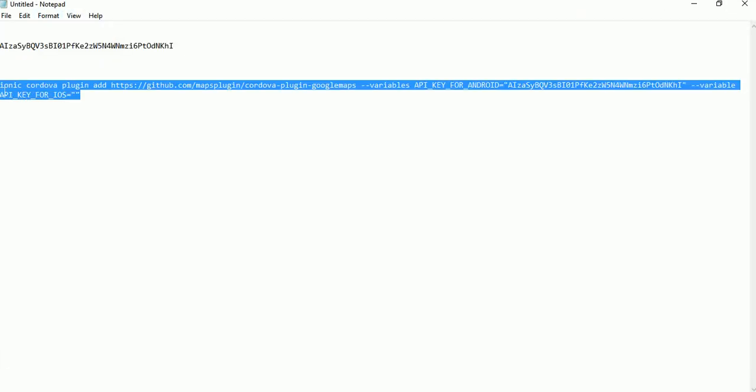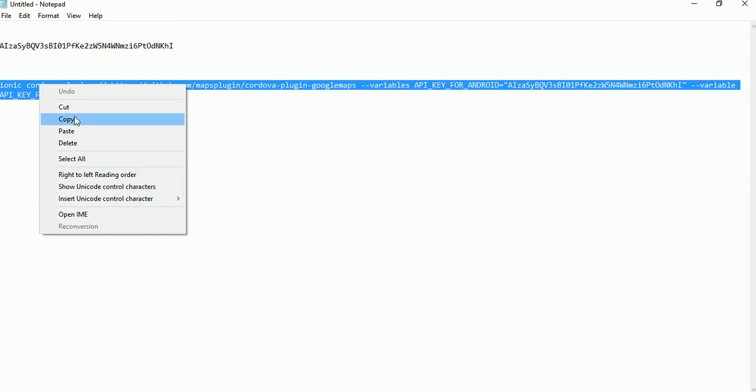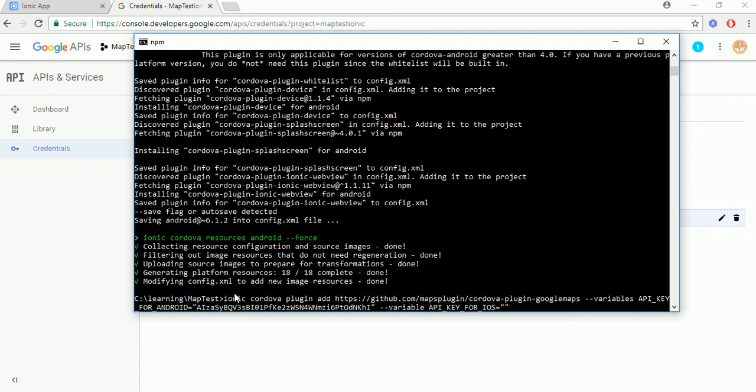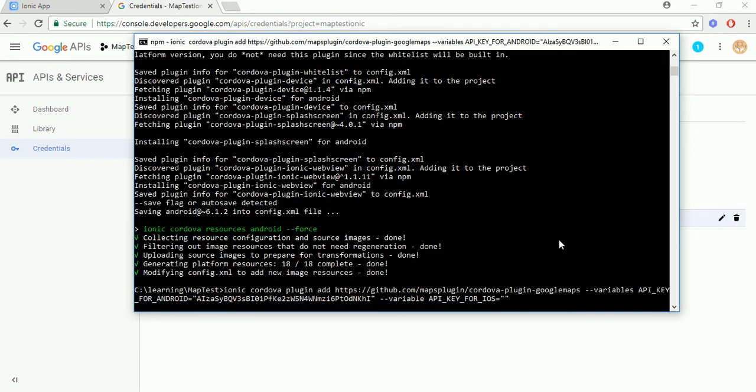This is the complete command which will help you to add the Google Map plugin. So copy it and paste it in your command prompt. Enter.